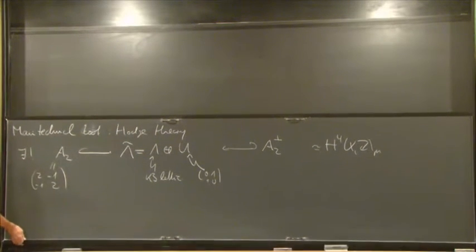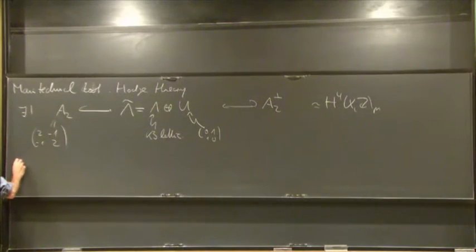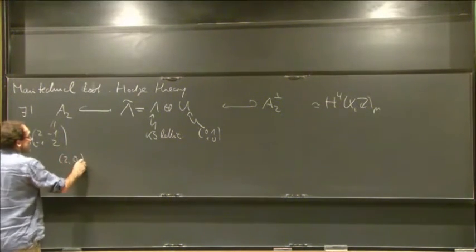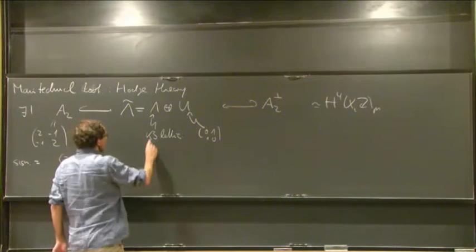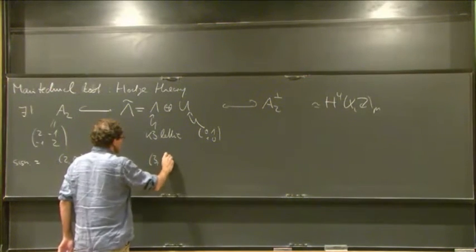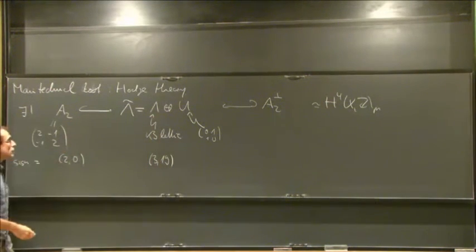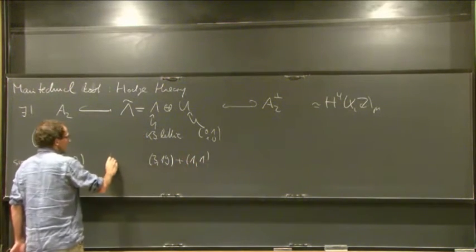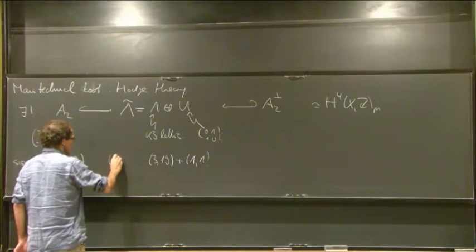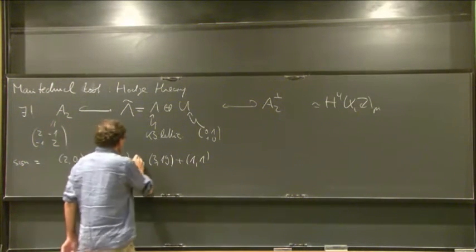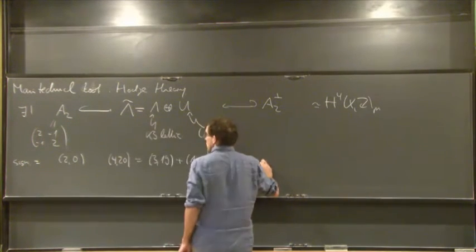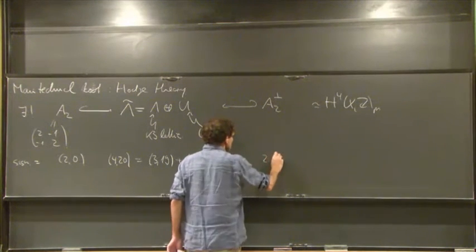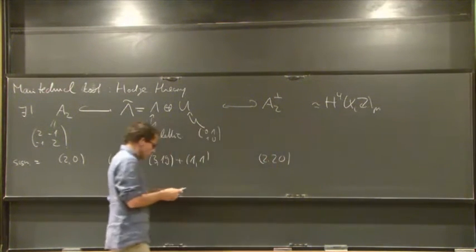Okay, so these lattices, if I look at the signature, this is positive definite. The lambda here is (3,19), so this is H2 of a K3 surface. Then the hyperbolic lattice is (1,1). So lambda tilde, the extended K3 lattice, has signature (4,20). And for A2, we have (2,0), and A2 orthogonal (2,20). Okay.